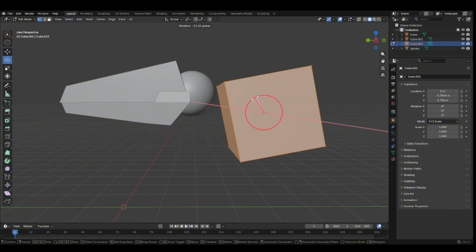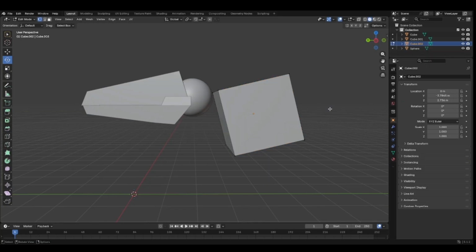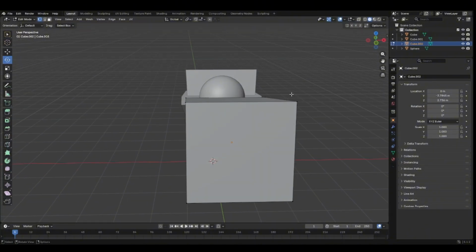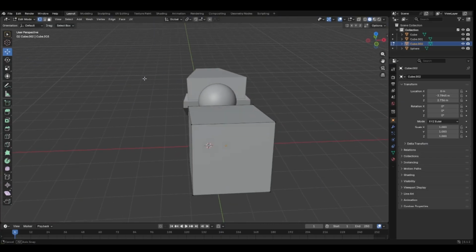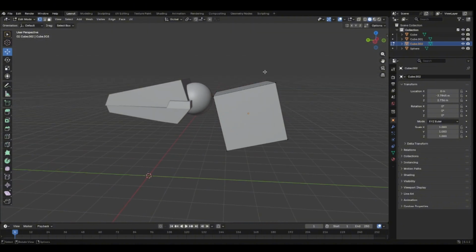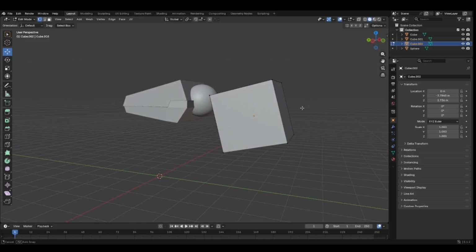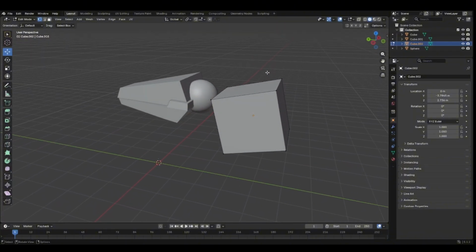So you grab that, and ever so slightly you rotate it, and that's it. Now we're staying in edit mode. You go back to the move option, and we want to reshape this a little bit more in line, so that it looks like an actual neck.